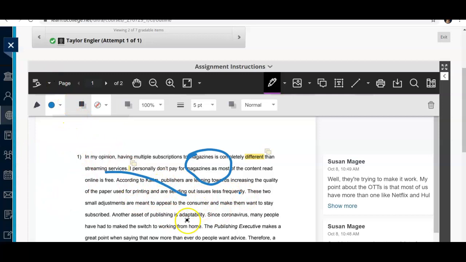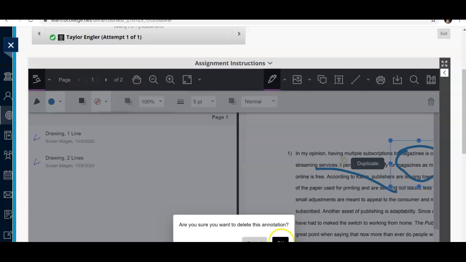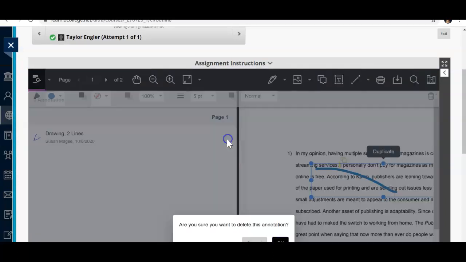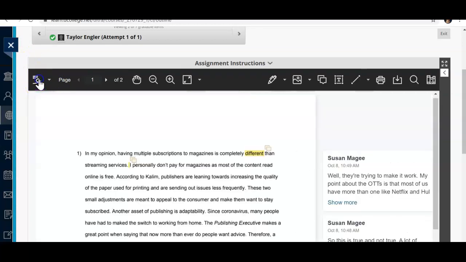So to get rid of anything that you do, you can always delete your comments. There's a little delete over there. You can just come over here, click annotations, and you can get rid of anything that you draw or strike out or do by mistake. One thing to note, if you have a TA, they can't come in and delete things for you. If you had things that you wanted to delete, you have to do that yourself. So close this window, just click on it again.